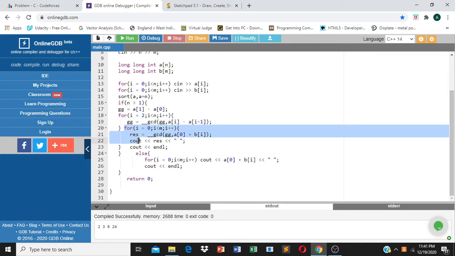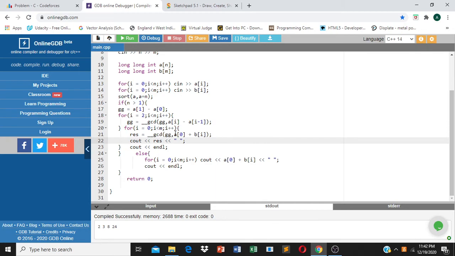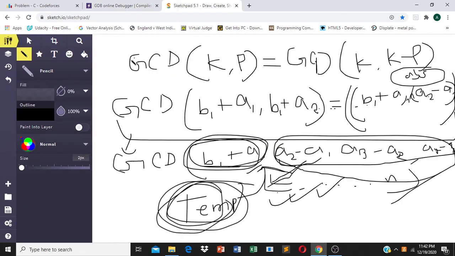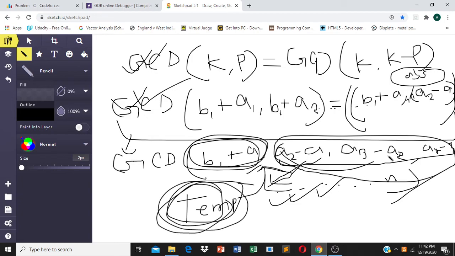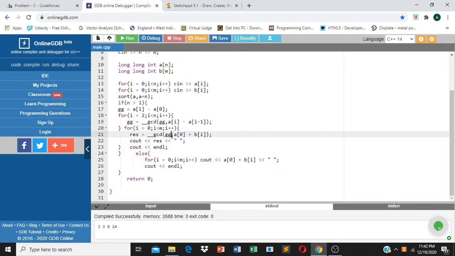For every value of B i, we just do the GCD with the first element of array A added to B i, as we already discussed, using the property of GCD. So here is the temp, and here is this part.